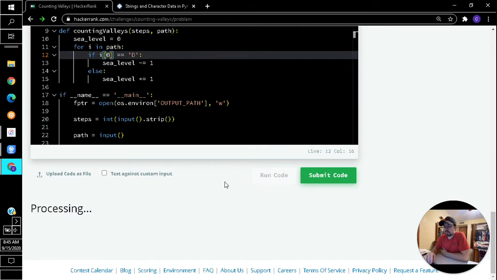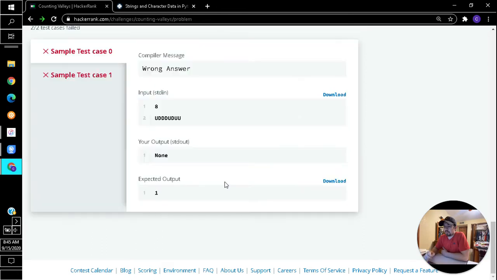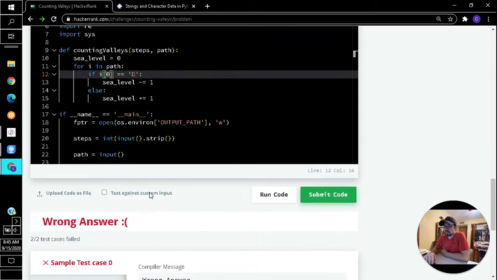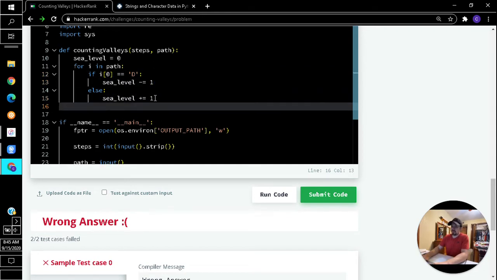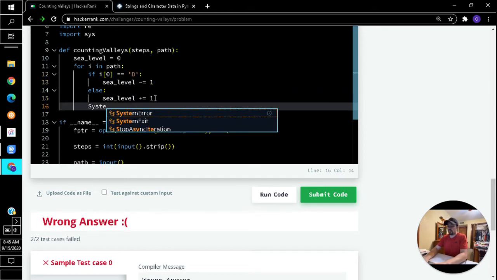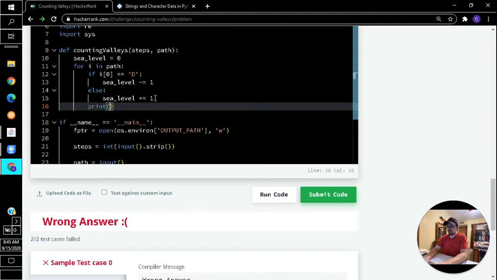Okay, cool. Let's just print the sea level, see what we get. Print sea level. So run that. Alright, cool.